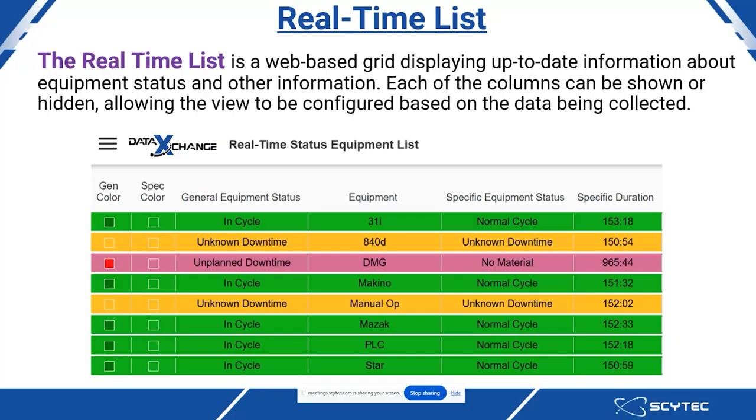With the real-time equipment view, we advocate here at Scytec that it is out on a TV out on your shop floor, which I'm going to be showing you some images of later, or on a computer screen. But sometimes you're not available to have that kind of stuff out with you on the shop floor. So this is something that could be more viewed off of a phone from an operator that shows you all of the necessary information that was shown with the real-time equipment view, but in a more streamlined manner. So it's not taking up all that visual space that the equipment view does.